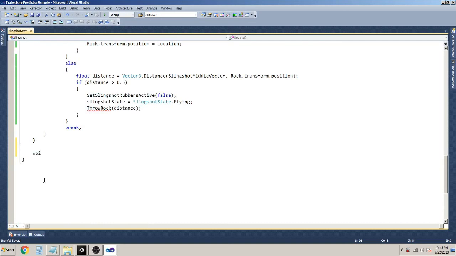I'm gonna say void ThrowRock, float distance.